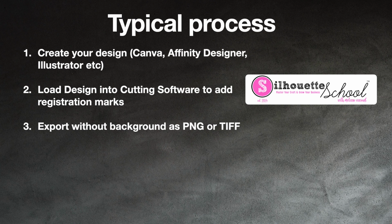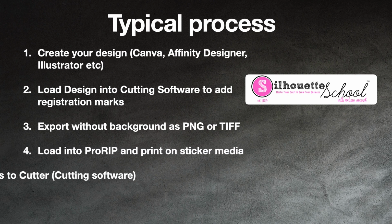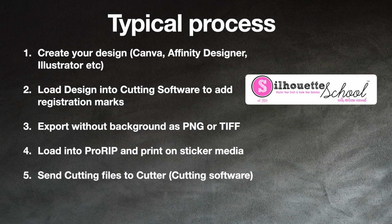Then you export the design without a background as a PNG or a TIFF, load it into ProRib, put it into sticker media, and then send your cutting file to the cutter from the cutting software, and you scan and you cut.